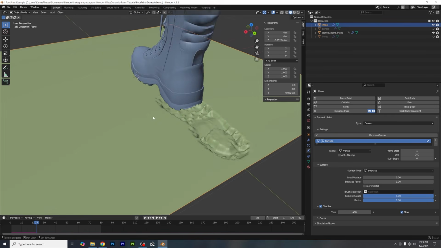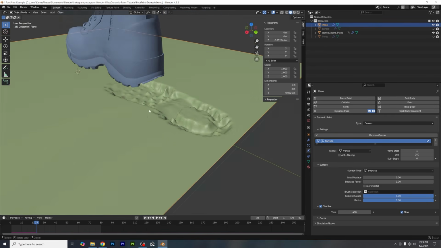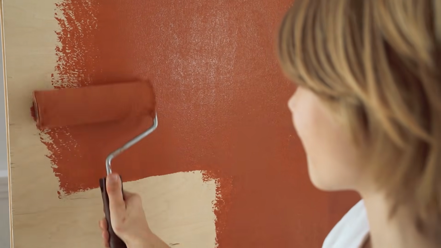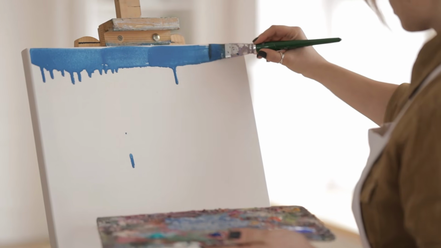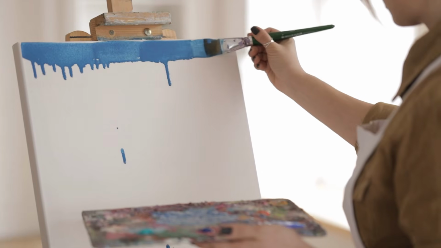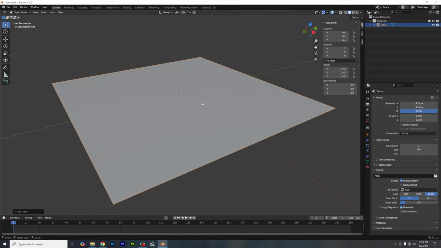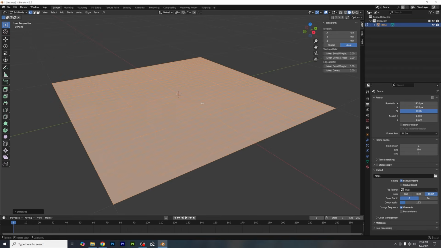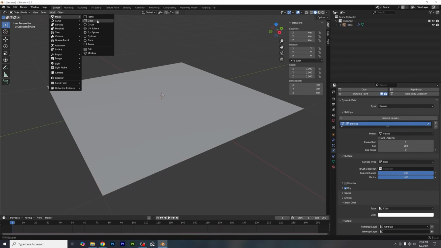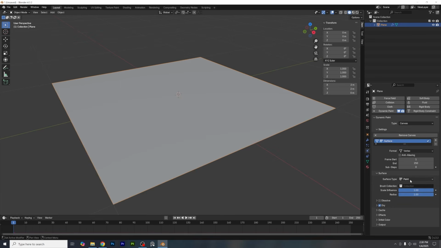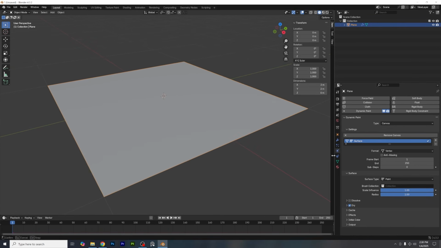Our next example is the paint surface type. As the original name implies, dynamic paint can actually be used to paint on a canvas. This method is slightly more complex than the others, so make sure to follow the steps as closely as possible. I will start from scratch on this one to make things simple. Add your plane, subdivide as usual, and add a brush. Any object will work. Now under your dynamic paint surface settings for your canvas, choose Paint.